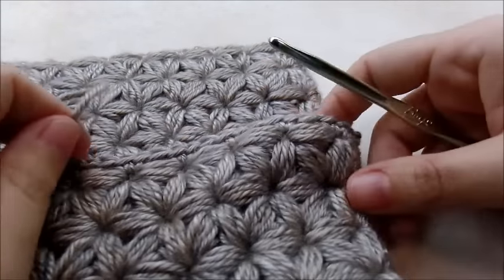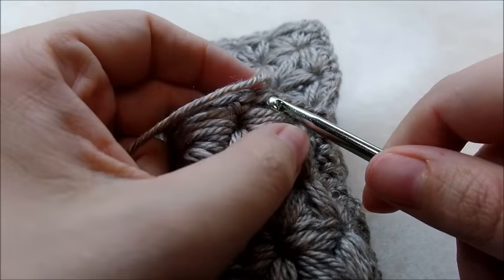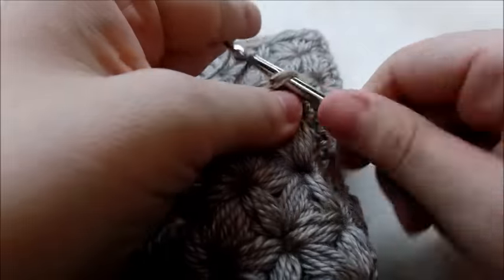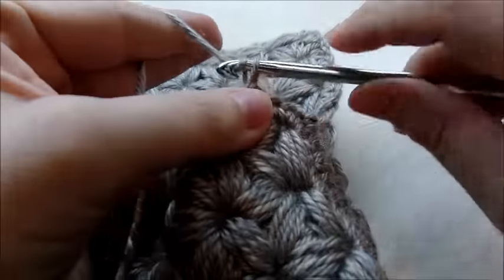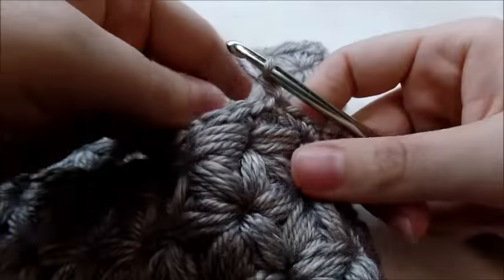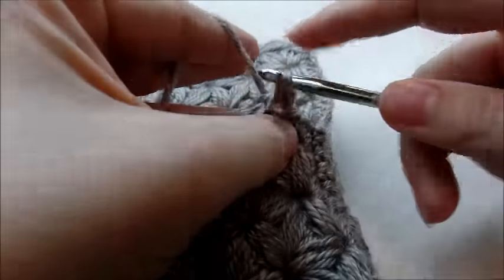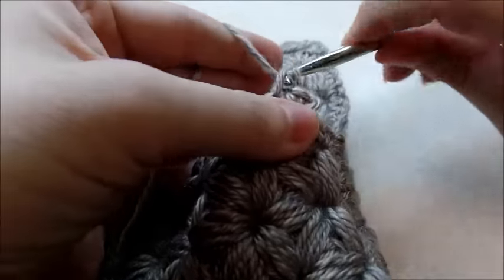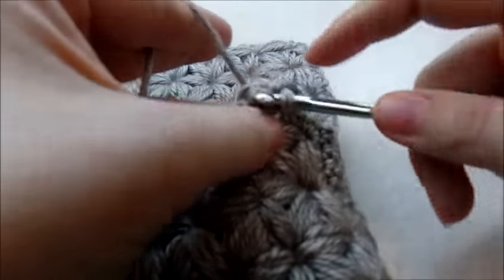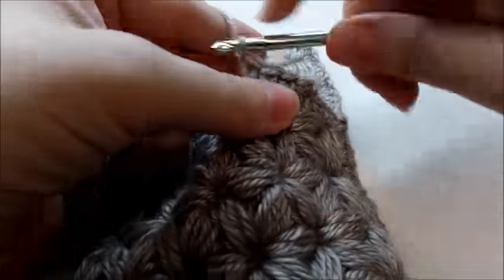So you can start anywhere that you want. I'm just going to start probably just right over here. And I'm going to go into my first stitch and chain one, and I'm going to go back into the exact same stitch and single crochet. Now I'm going to work my way around, putting one single crochet in every stitch.